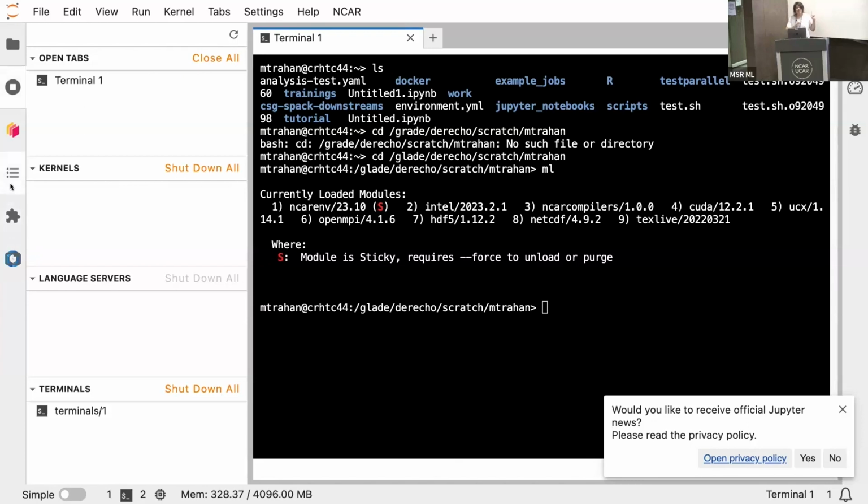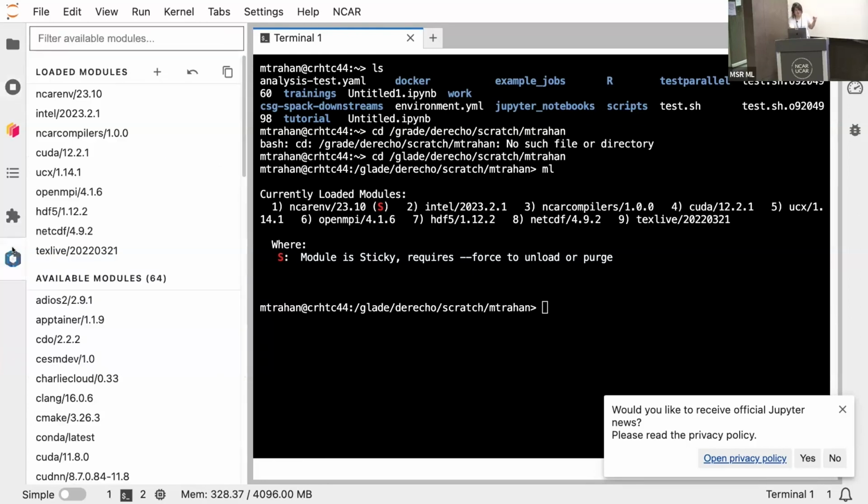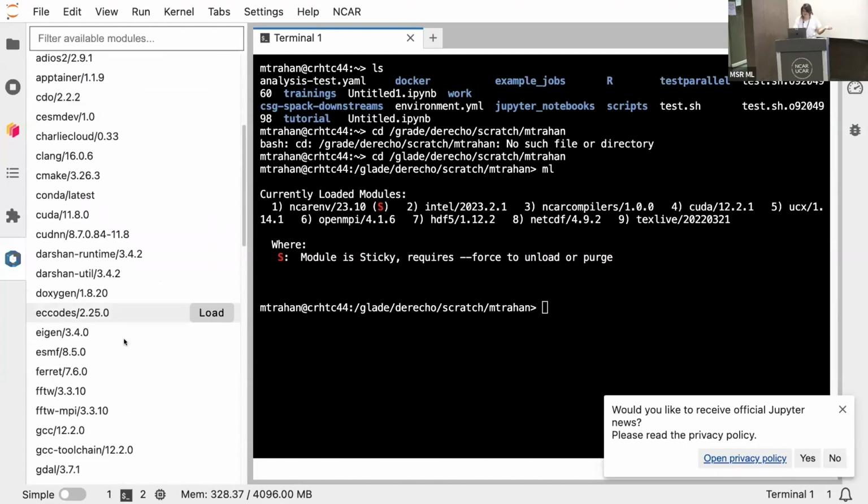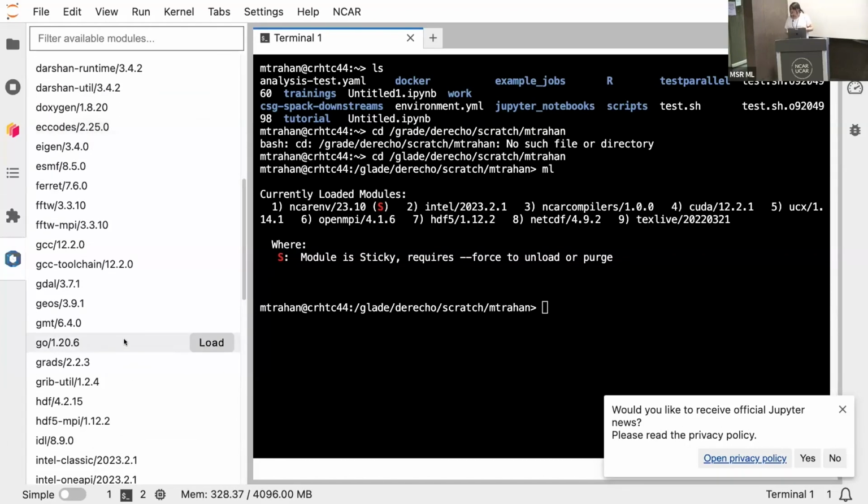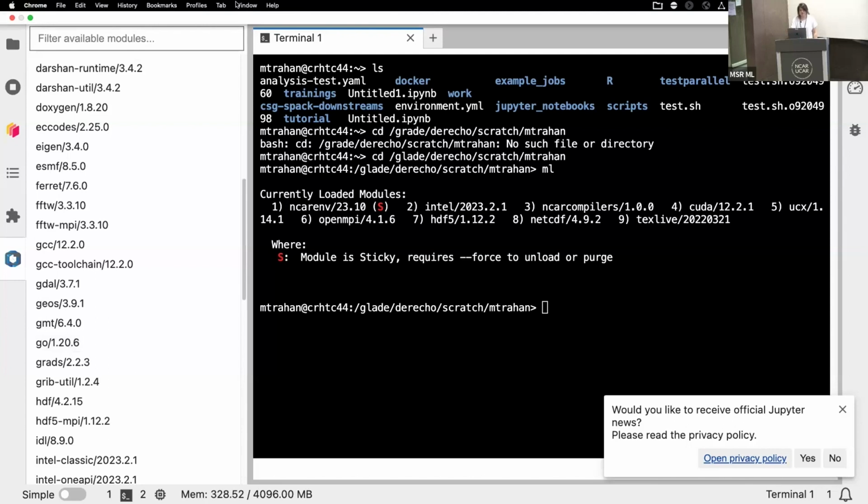I will show one really cool feature that we have implemented, and something I wish we had at different institutions too, but it's the module system in here, and this will load it into your Jupyter environment. So you can load your modules right here on the fly, and build your software stack and manage your workflows using all these different features. So you're not just limited to Jupyter kernels. Okay, cool. I'll go back to the slides. Any questions before I jump off? No? Perfect.